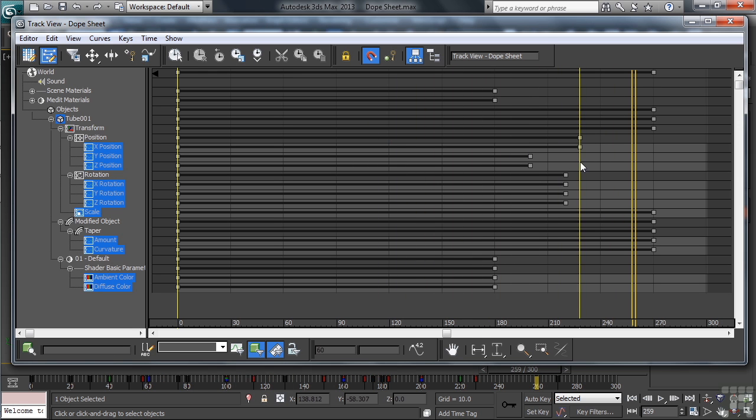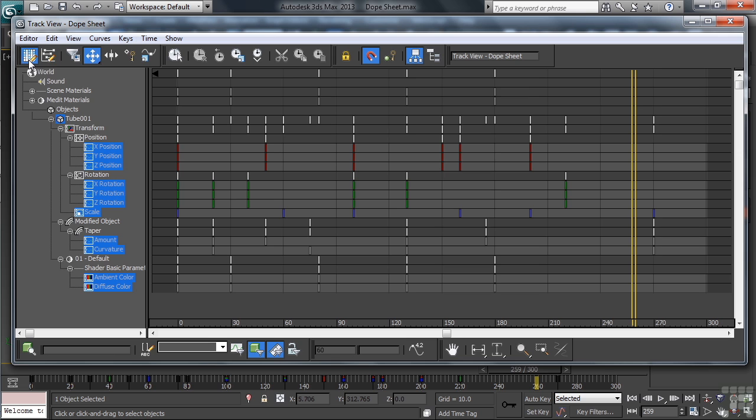Again, as you slide things around, take note of what's happening down on the timeline. We can probably better see what that's doing if we go back to Edit Key Mode and turn something off called Modify Subtree. Edit Key Mode was the first mode that we were in, so up in the upper left-hand corner, farthest icon to the left, we'll click on Edit Keys. Now, on the right-hand side of the toolbar, a little icon looks like a white box with three smaller white boxes hanging below it. Let's go ahead and turn that off.